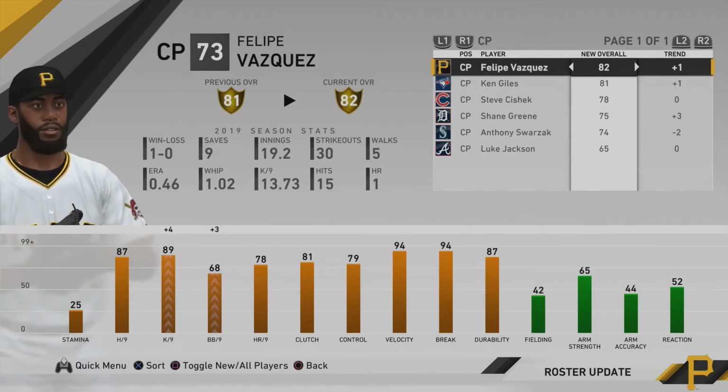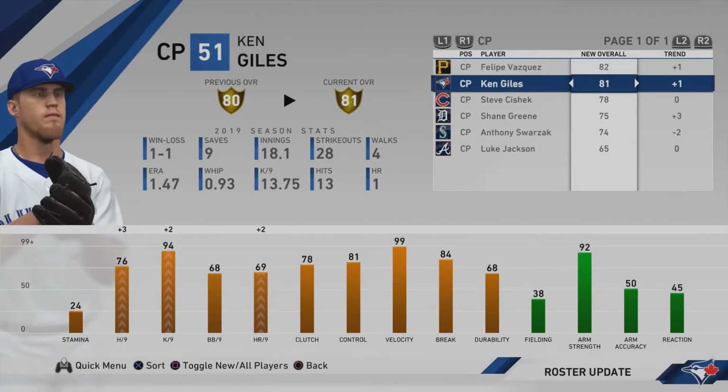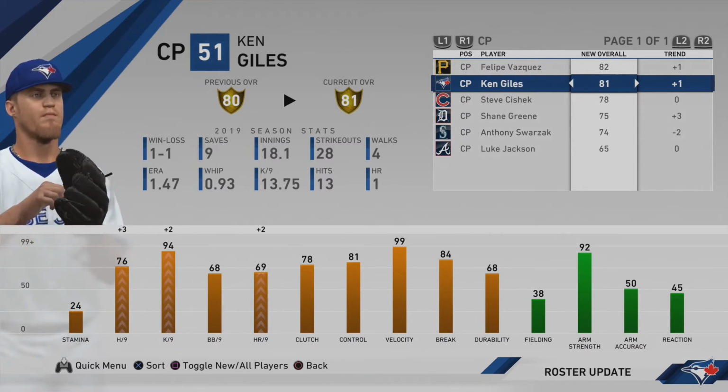Now going over to closing pitchers, Felipe Vasquez goes from an 81 to an 82 as he gets +4 to Ks per 9 and +3 to walks per 9. Ken Giles also goes up by 1, going to an 81 as he gets a +3 to hits per 9, +2 to Ks per 9, and +2 to home runs per 9.